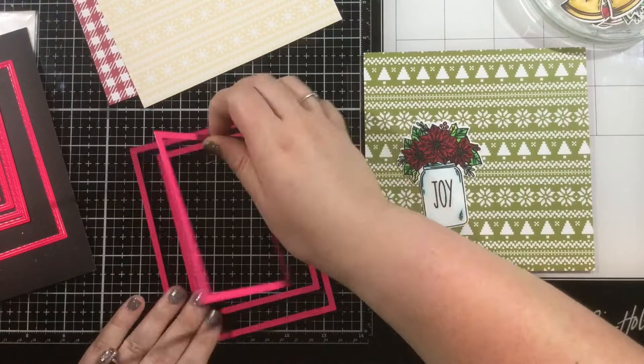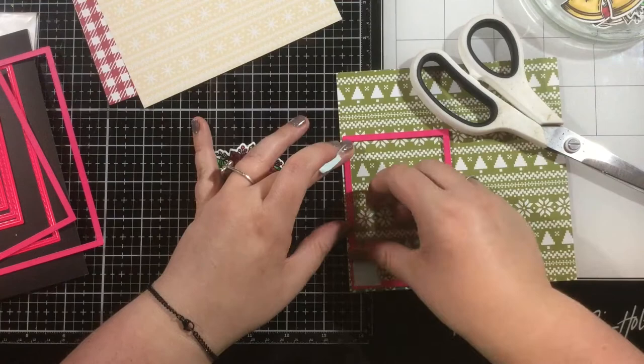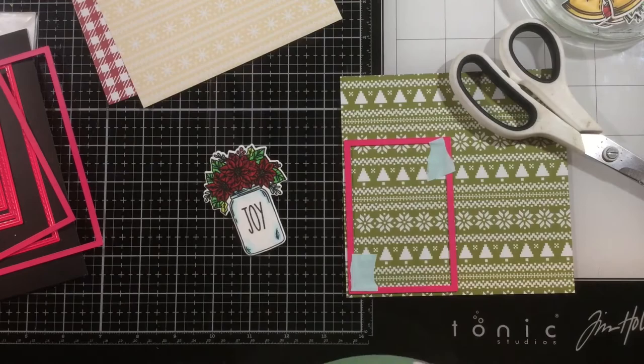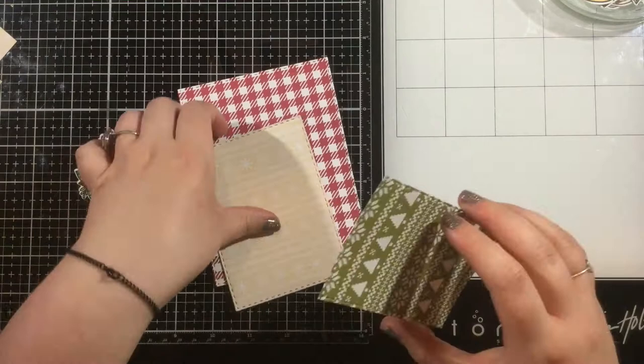You can definitely make this card without using those stitched rectangles. You can just cut these rectangles with your paper trimmer, so you don't have to have dies to create the same card. I'm going to be using those poinsettias that are in that kind of mason jar that says joy, so you don't even need an extra sentiment, just that one stamp. And I've colored that traditionally with that kind of dark red color to those flowers. And this one's going to be a pretty traditional card.